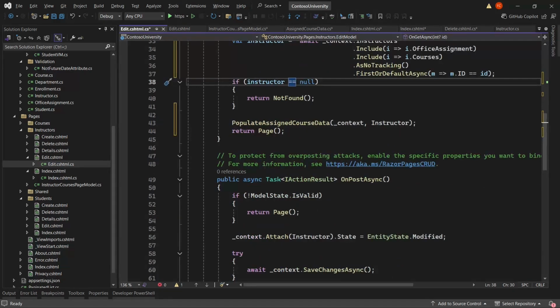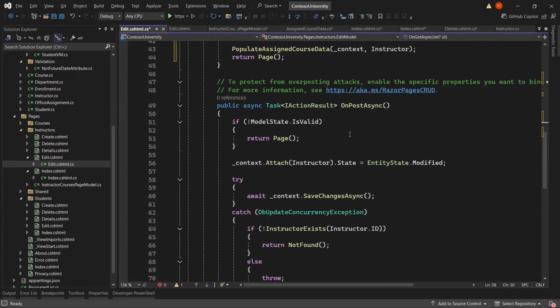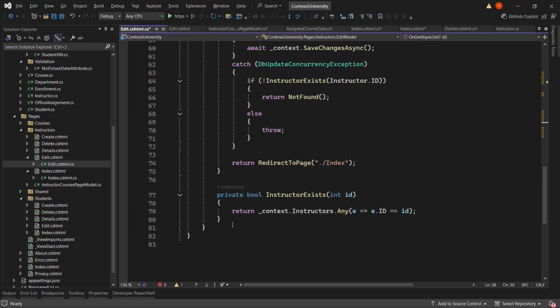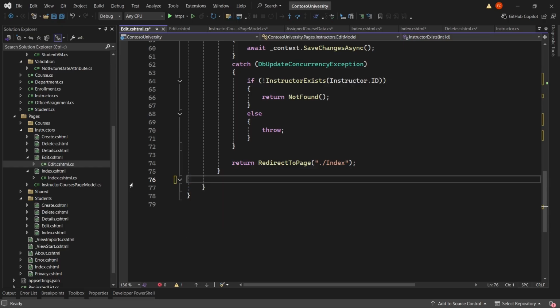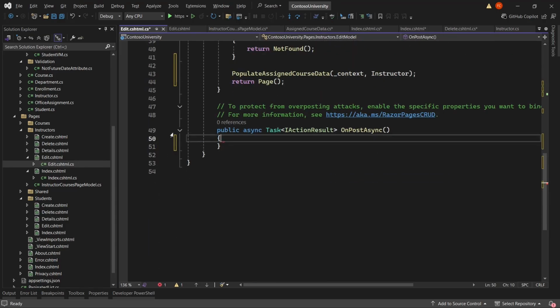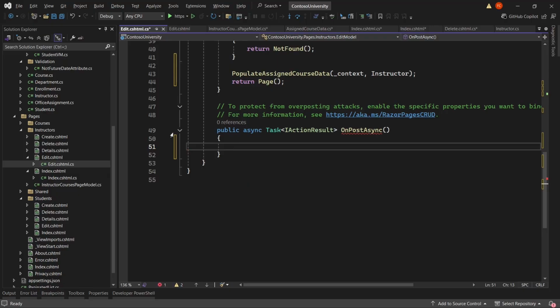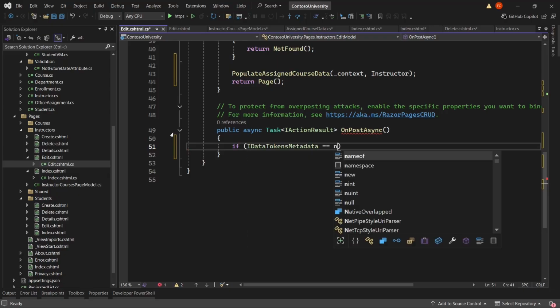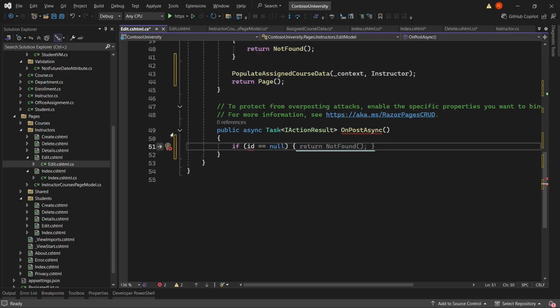And then for our post, we're going to change this out. We don't need this. We don't need this one. And most of this is going to be changed anyways. So if ID is null, then return not found.